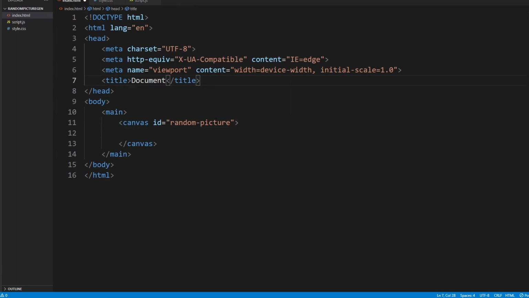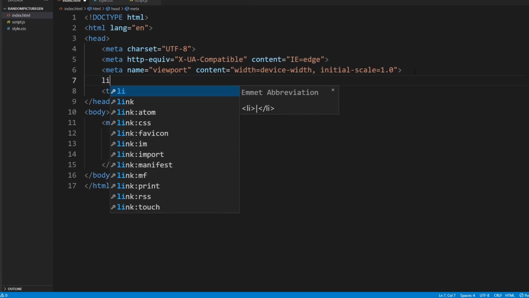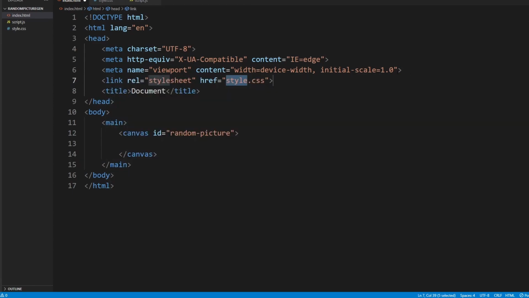So what I'll do next is I'll have to link the style sheet and the JavaScript. So let's link the CSS. We'll have a link CSS, and href is style.css, which is what I named it, which is good now. I used autocomplete. So this line of code just links your external style sheet in the HTML.